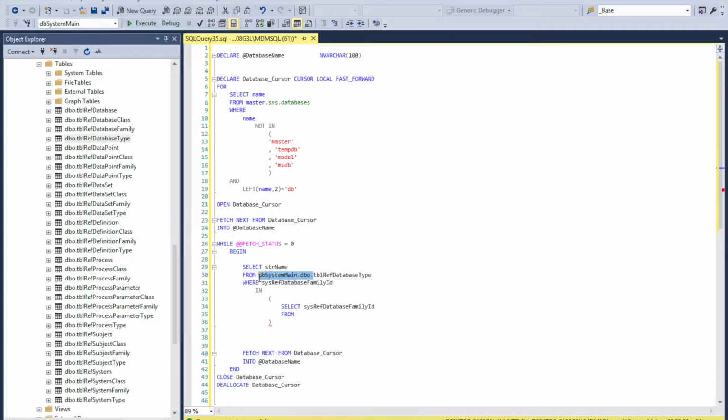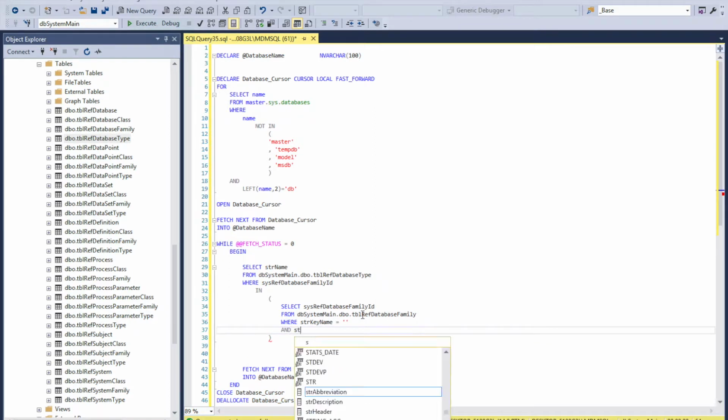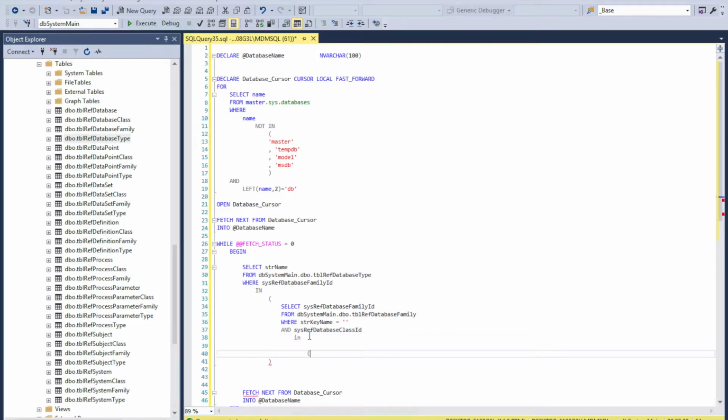I'm going to copy this whole thing. Should get an auto formatter, but it's okay. Yep, and then we'll paste that in there.